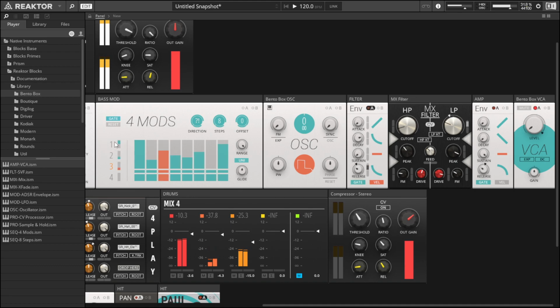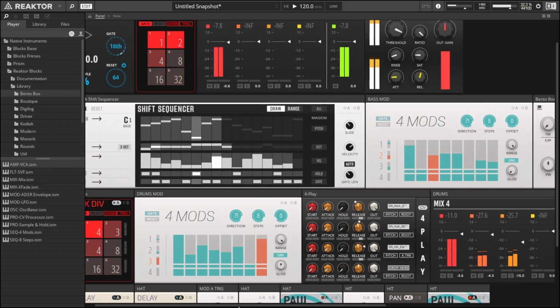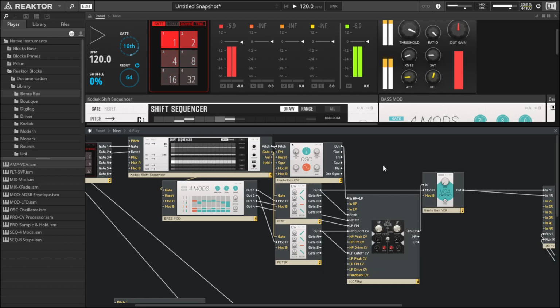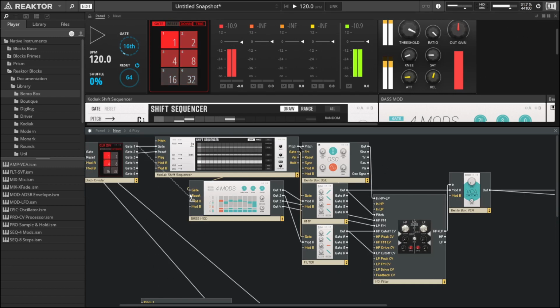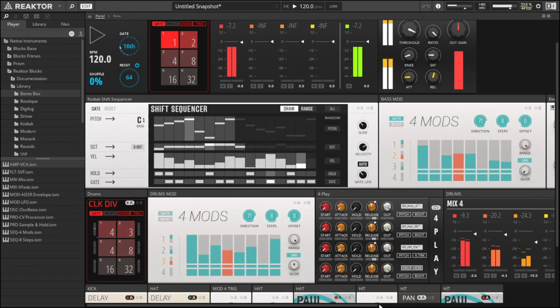Let's take off, what is it, 1 and 2 are for the amps, right? Let's do this gate instead. So it's always running.